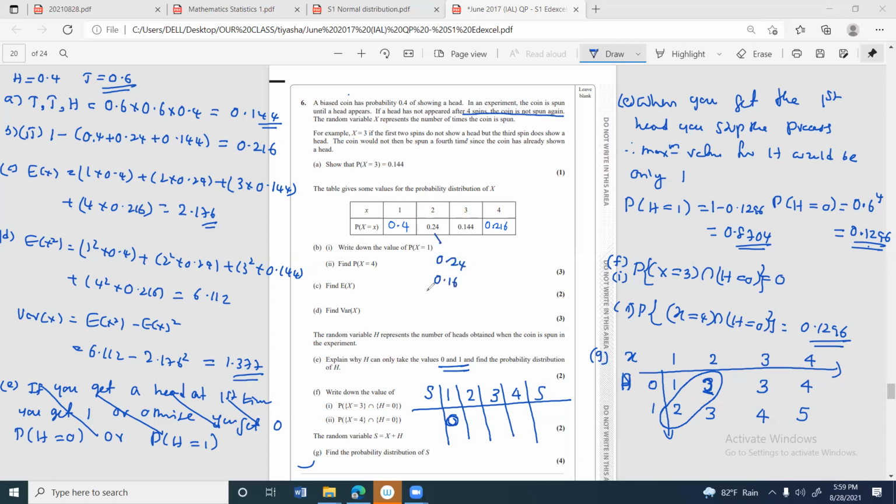0.24 plus 0.16 from the probability distributions. This adds up to 0.4. Then 3 would be the same answer, 0.4. Then 3 should be the accumulation of 0.24. And 4, we already found the value for 4. It's here at this element, 0.1296, and the last probability you can find by 1 minus the addition of all these 4 together. That answer gives you 0.0864. That's the way of getting the probability distribution for this.